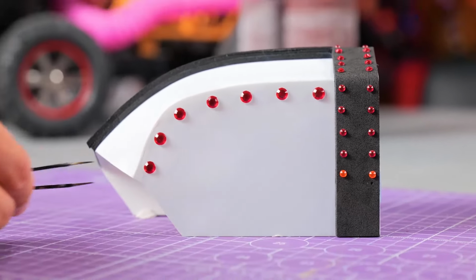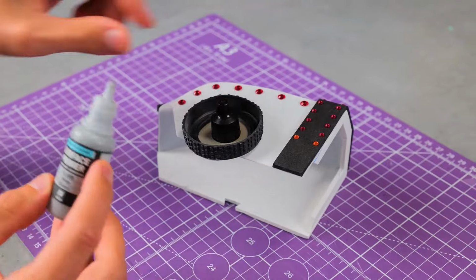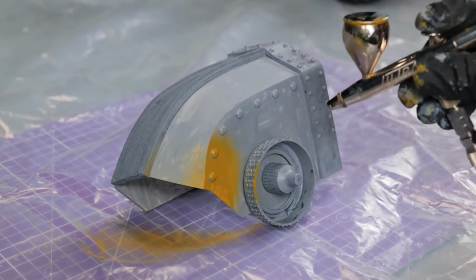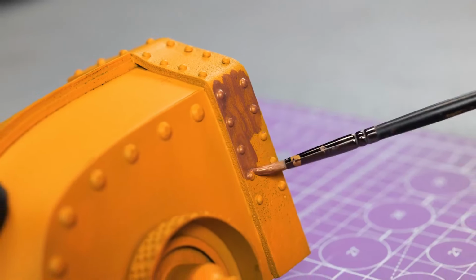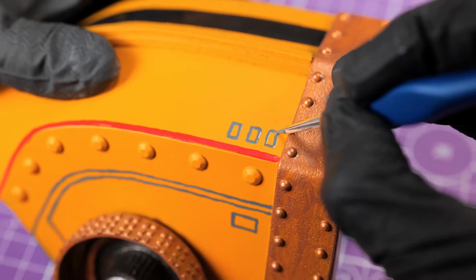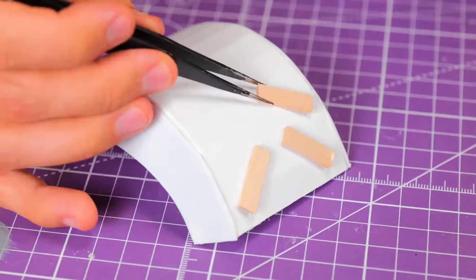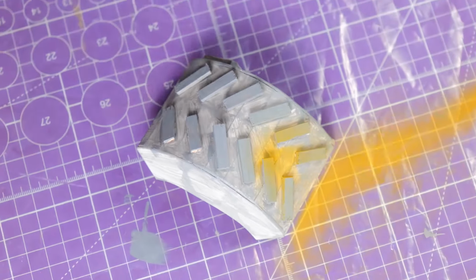Line the jewels up in a pattern, like bolts. Now add some surface primer to help give it a metallic look. But why settle for silver when you can go for the gold? Just add a few finishing touches and place on top of the wheels. Now let's make something for the front wheels. Add some more primer, and we want the colors to match.